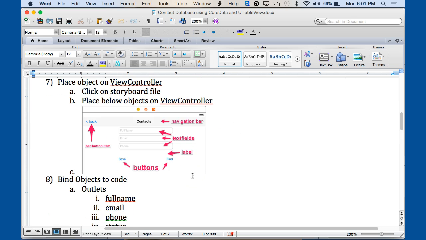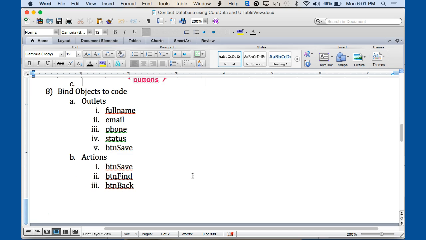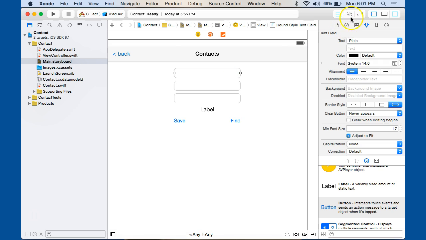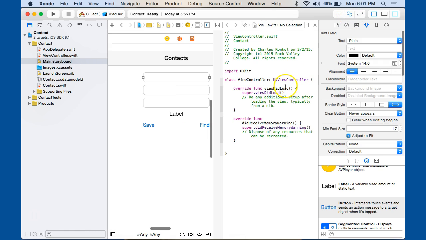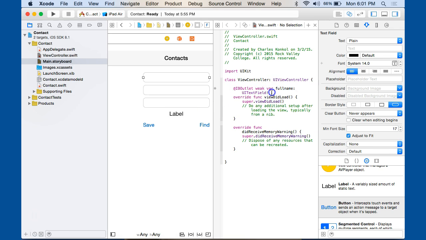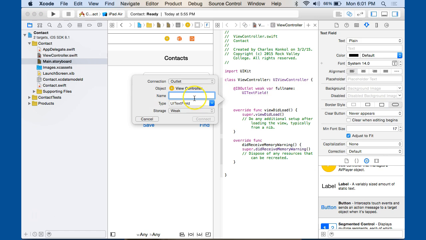So now, after we've got that, we're ready to add a binding of the objects, outlets, and action. On the outlet, it's going to be full name, email, phone, status, and BTN save. So let's go do that. This is going to be full name. A couple spaces under there.